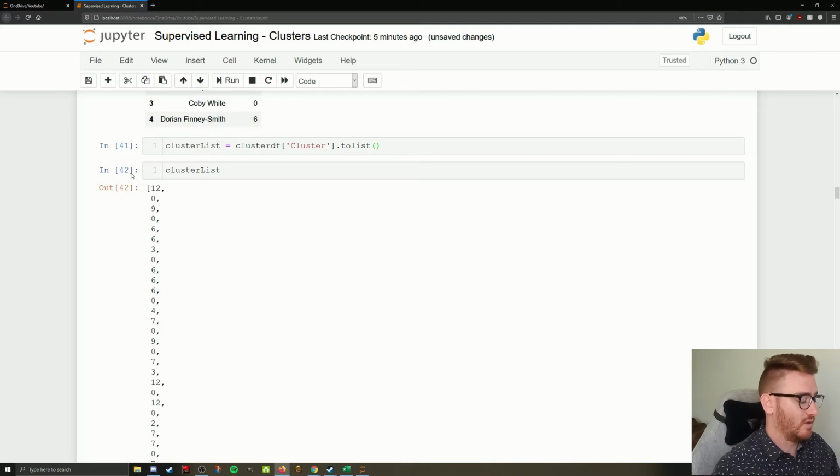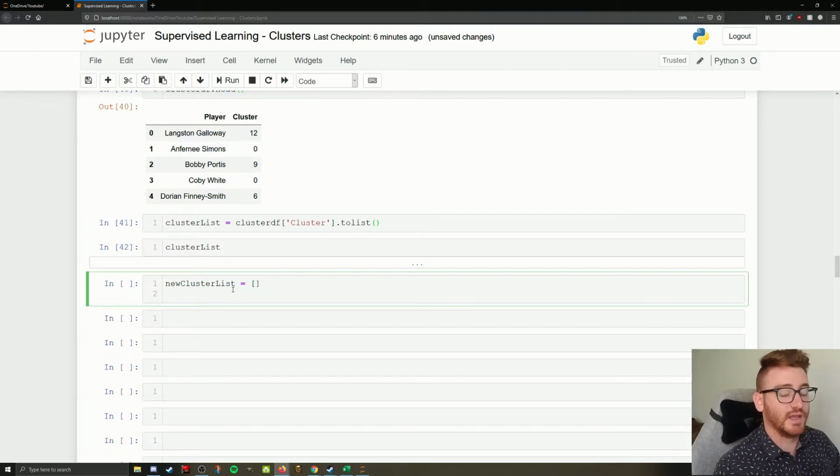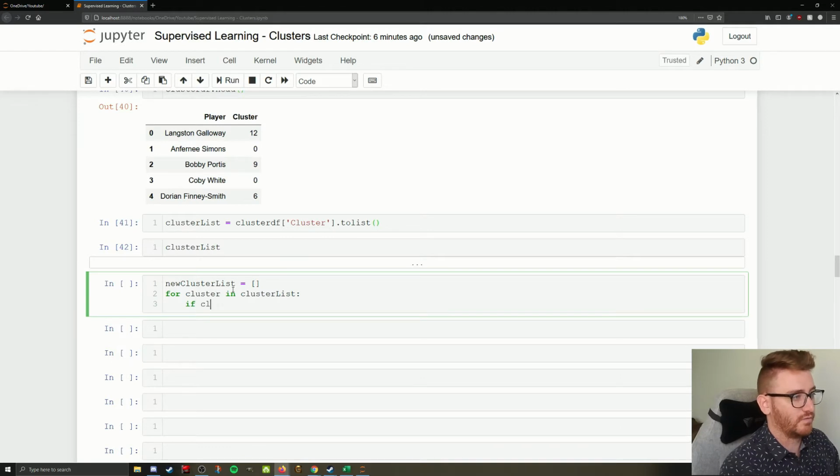Because I want to loop over each cluster one time. Now, there are some easy ways to do it. Easy thinking wise, what makes sense, and easy code wise is to keep it clean. So doing things how we've done them so far, we could define an empty list called new cluster list, and we could say for cluster in cluster list, if cluster in new cluster list. Actually, we'll just do if not cluster in.